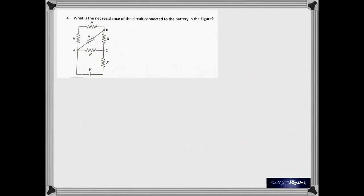volts. Once again, in this circuit, you're asked to find the net resistance. And here you have to make out that the current flowing through these two resistances will be the same. So they are in series. Add them up and you get 2R. And then because you see the dots here, A and B, that combination is in parallel with this. And then you continue looking at what this resistance is going to be in series with, the combination of the three, and then the whole thing is going to be in parallel with that. And then the equivalent of this whole group is going to be in series with this. So that's how you figure it out.